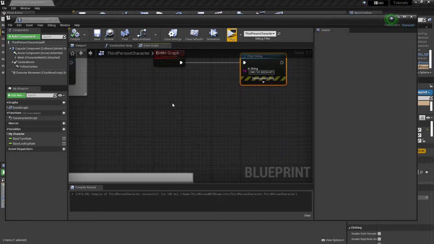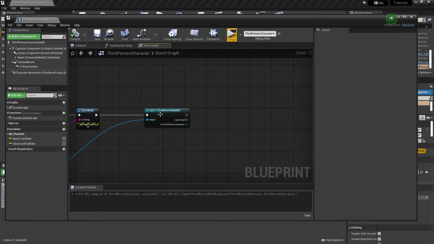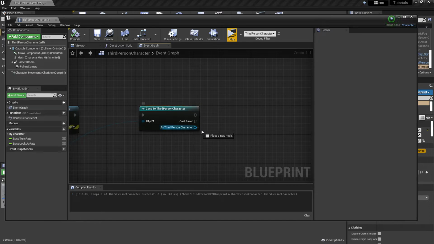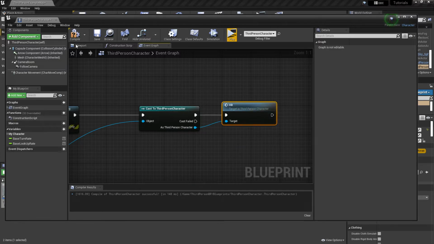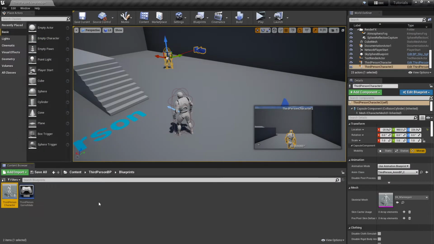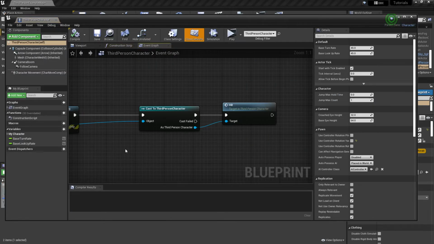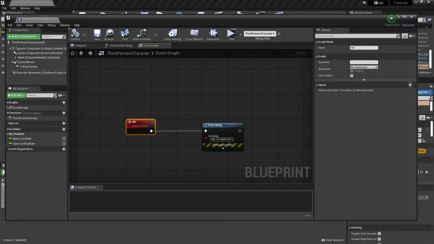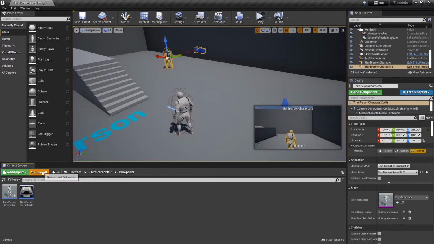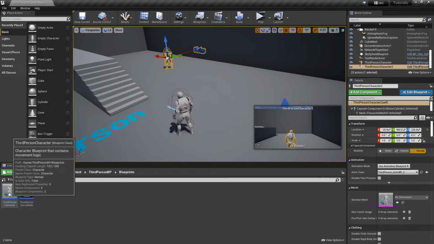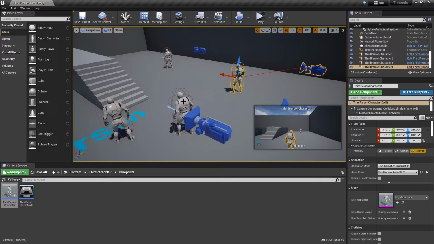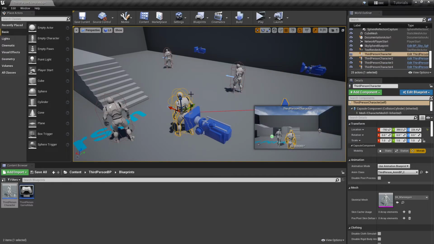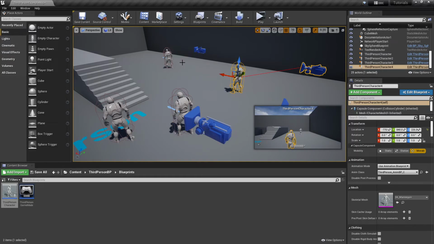So down here, what we're going to do, see how we've casted to the third person character? We're going to drag off this and say hit. Run the event. Since we've casted to the class, just to explain how it works, when we open up this blueprint for this character, we have created an event up here called hit, right? So that hit event exists in all of the students of this class. So whenever I drag one out, that hit event exists in every single actor here. So if I'm playing as this one, I can cast to this one and run the hit event. They all have this hit event. They're all of the same class.